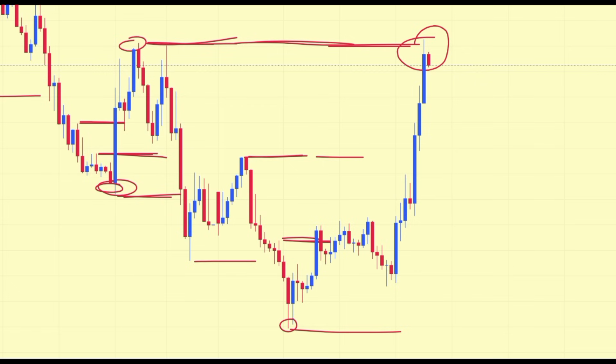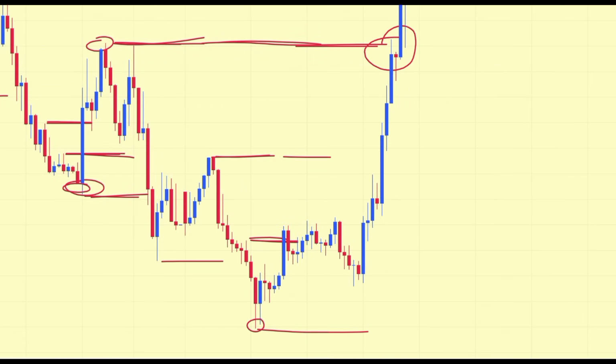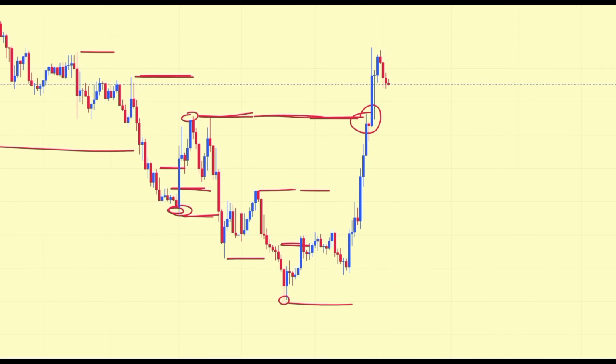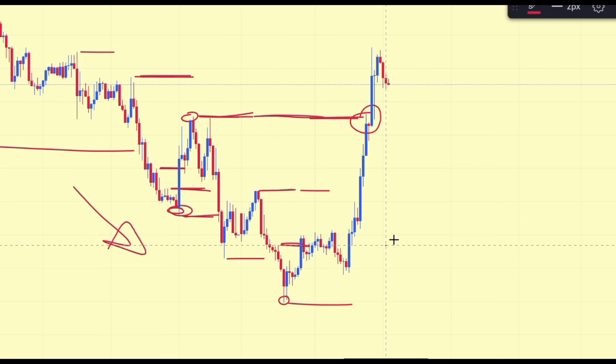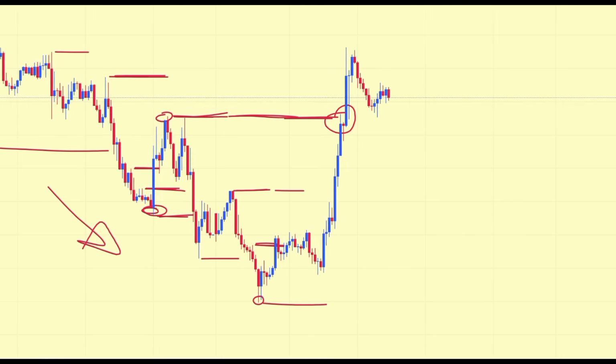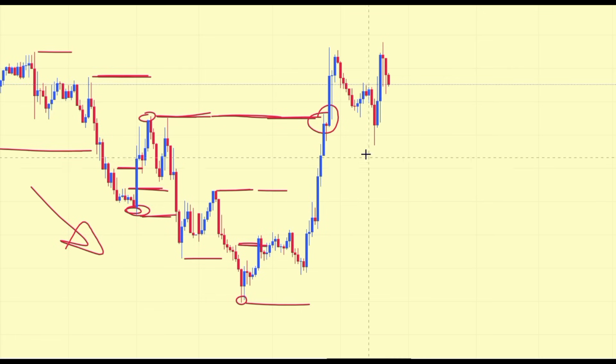Right, so let's see what price does, and exactly right here you can see price made that change of character. So this means now we have changed bias from being bearish to now being bullish. So right now we are currently in an uptrend and the process still maintains to be the same. Right, so we are currently waiting for the valid pullback.